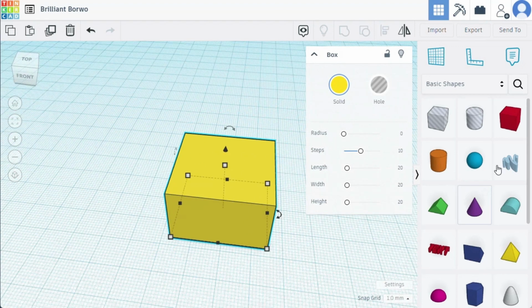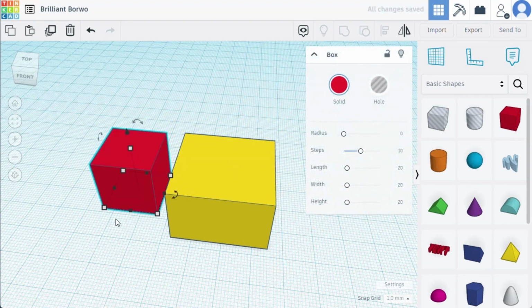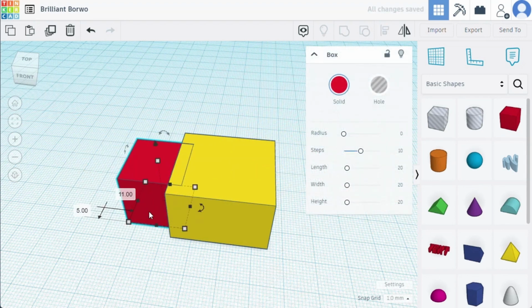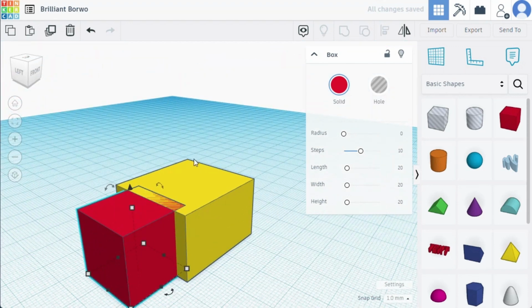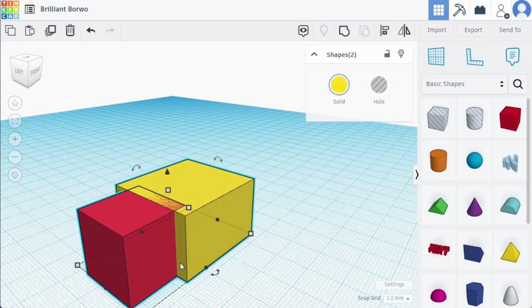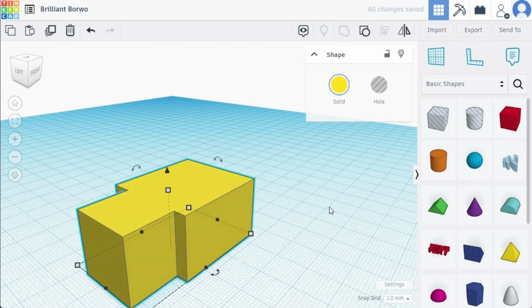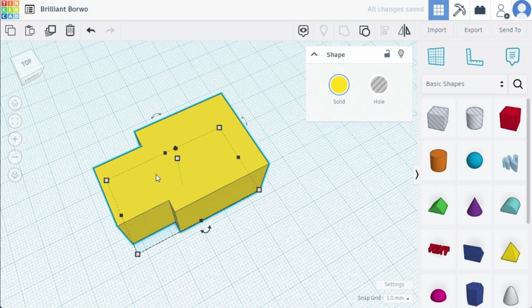Okay, now let's say you wanted to put two boxes together. All we'd have to do is have the boxes touching each other. As you can see, you can just push it in, doesn't matter. Now, as I said near the start of the video, if you left click, you can drag and drop the box. We can see we've highlighted two objects. Then we're going to go over here and click the group button. And what that does is it just joins the boxes together. Now let's say, oh, I made a mistake. Darn it. You can ungroup them just as easy. So you click on the object and click ungroup. Boom.